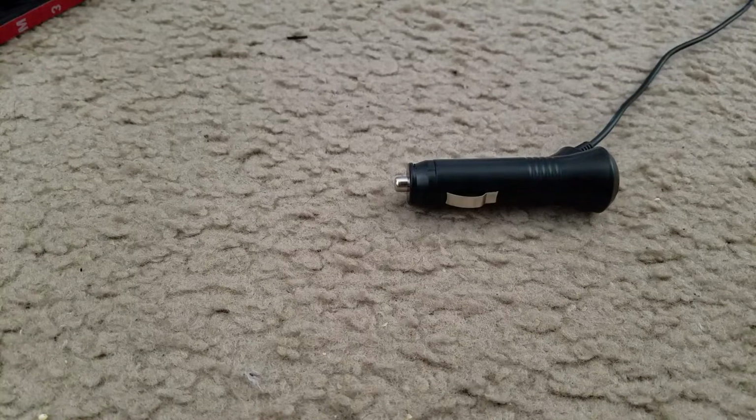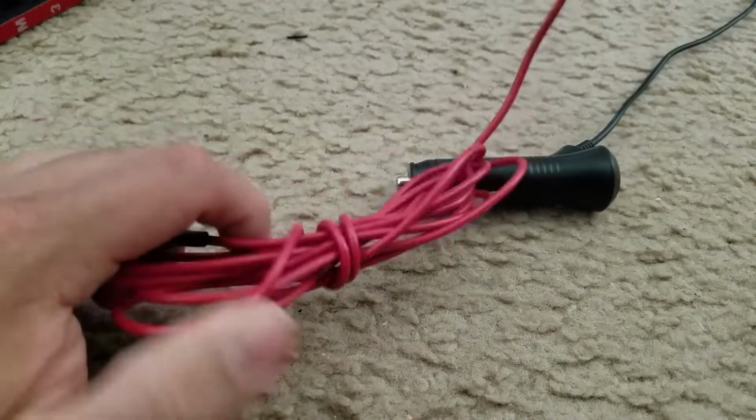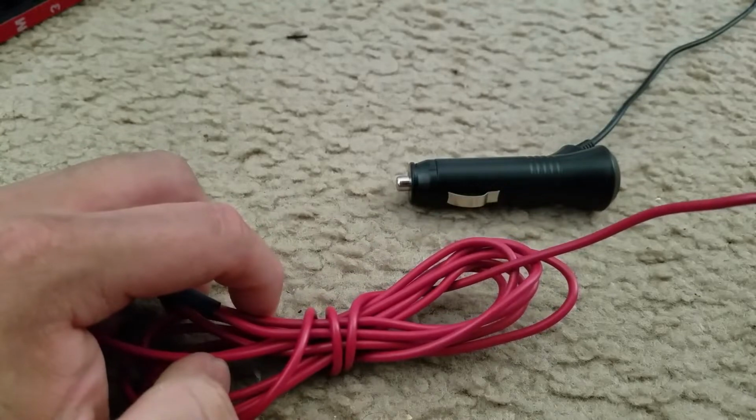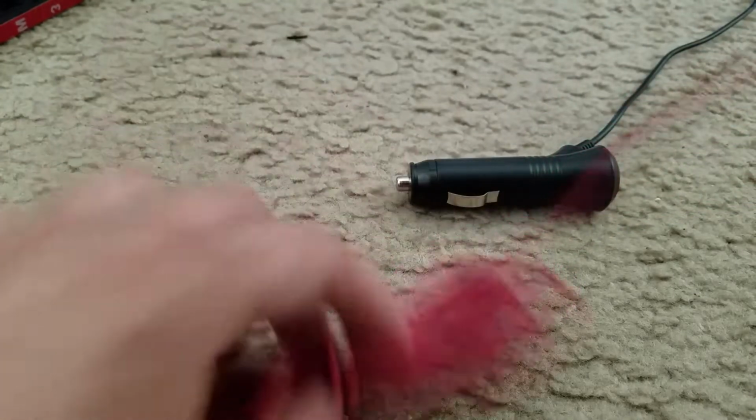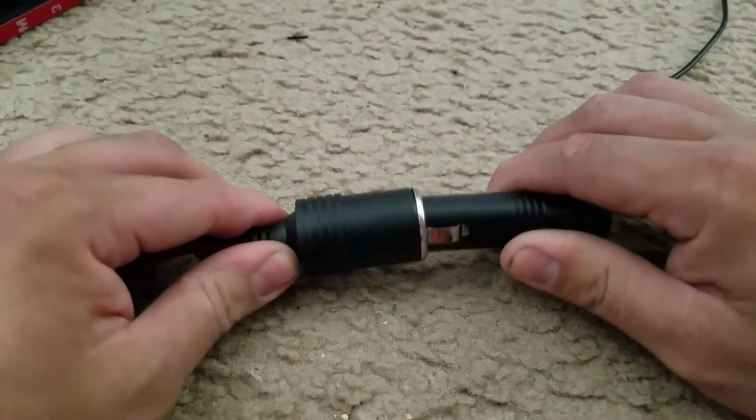Alrighty, so I came back inside to show you guys how to do what I'm going to do with the cigarette lighter and the adapter. I went out and I actually cut this to length to reach to the engine bay from inside the cabin or room. And so what I'm going to do is I'm going to connect these two.